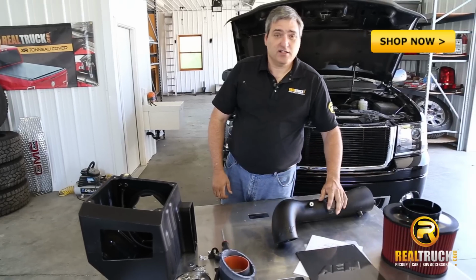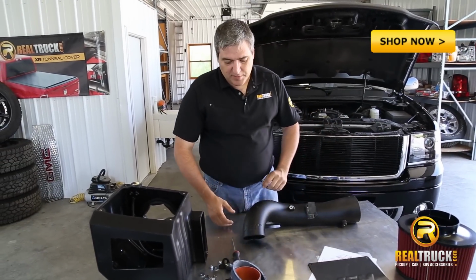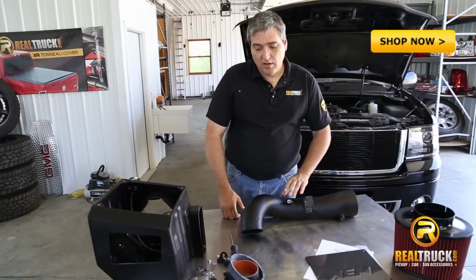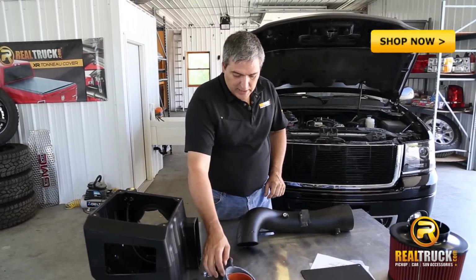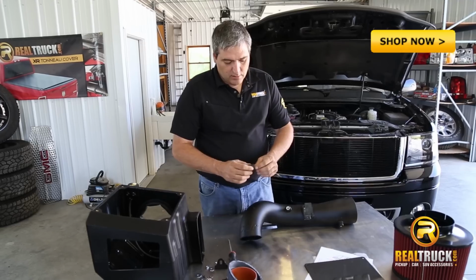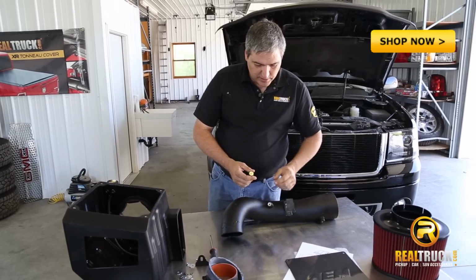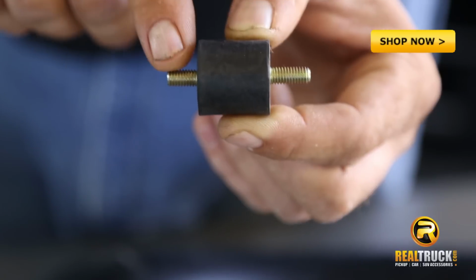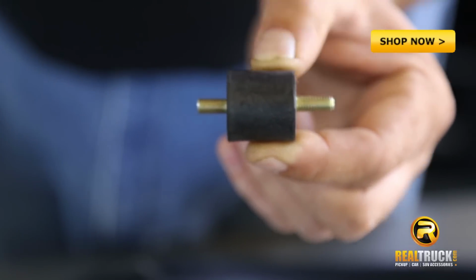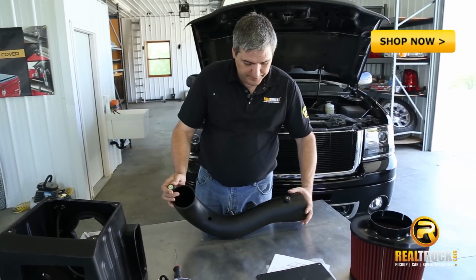Now that we've got our mass airflow sensor back on our new air inlet tube, the next step is to install our bracket onto this tube. What we need is our rubber bushing. We have to make sure that we install the short end of this. If you can see, there's a short end and a long end on the threads, and the short end is what we want to install into our tube.